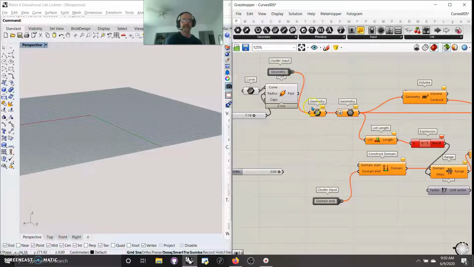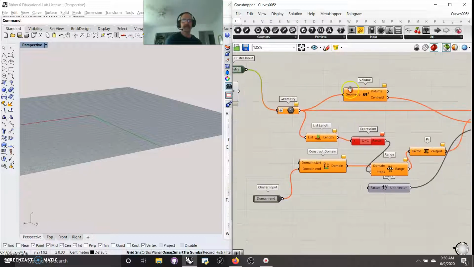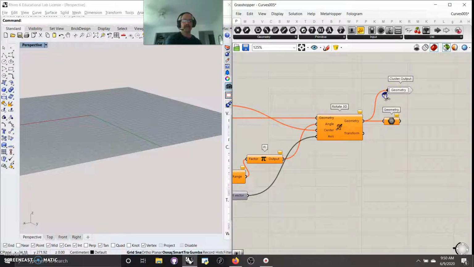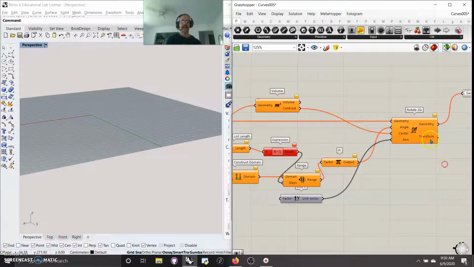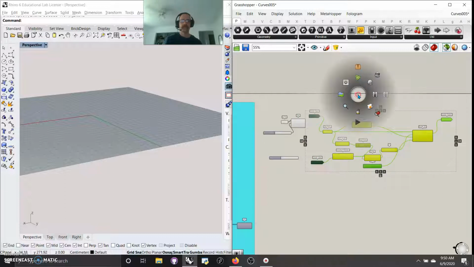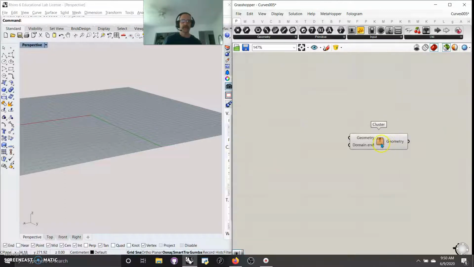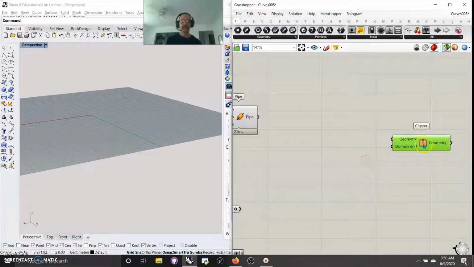I believe I could send that geometry directly into there. That should be fine because that should flatten it. And then I can send that one directly into, oh, I should have had it in there. I'm going to plug it into there. And that said, I think I can grab everything around my cluster. I'm not sure if I grab everything, inputs included. Right click, hit my middle wheel and hit cluster. And what I'm left with is geometry, geometry, and let's see what happens.